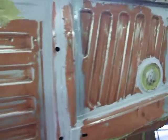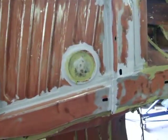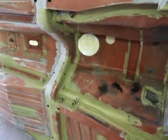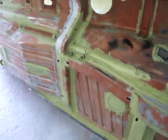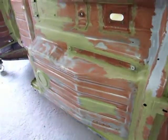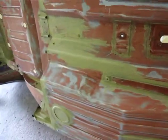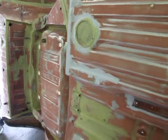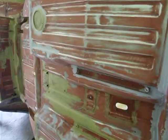There's still bare metal on the floor pans at the moment where we've rubbed it down. So what we're going to do is paint the whole of the underside — all the floor pans, all the outriggers and chassis legs — in a coat of etch prime, so we know that nothing has been missed. After the etch prime, we'll then be painting it with high build primer and start flattening it back ready for paint. It looks quite nice at the moment, but it will look a whole lot better once we get a coat of primer on there.